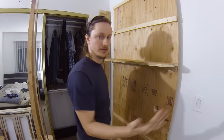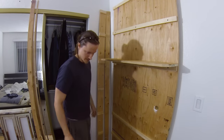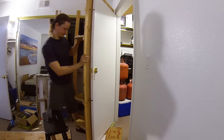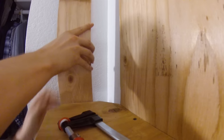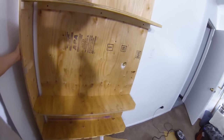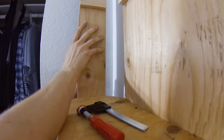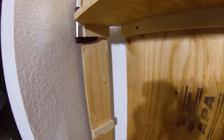Since this edge is the edge that kind of sticks out in the room, I want this edge to be cleaner, so I'm lining up this with this. If this side's a little bit off, it's not a big deal. Now I've got the hinges attached to this, so this will stand right here and then this piece will hinge closed. So when the door is closed all the way and somebody peeks around this side of the bookshelf, all they will see is the shelf going straight to the wall. Before you open the door, you push this and it spirals around. Then when you pull open the door, that whole side goes into the corner.